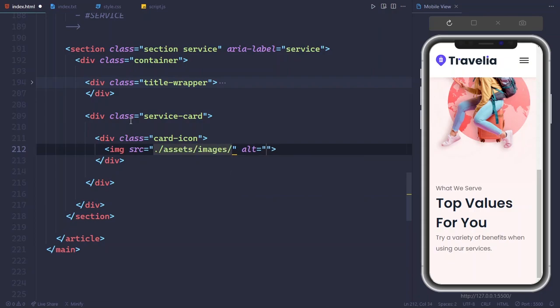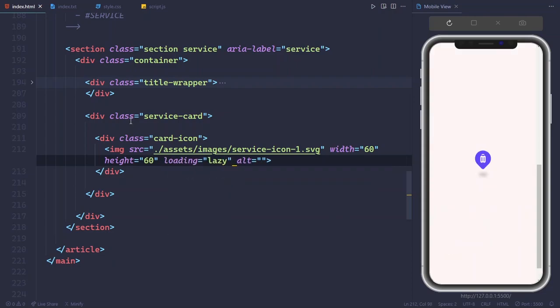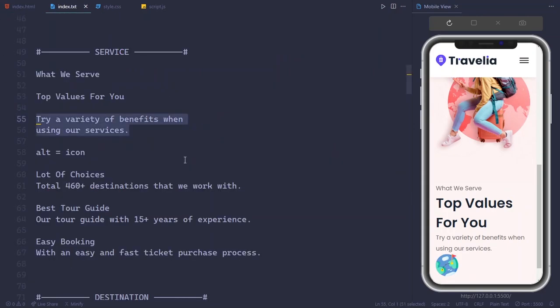Let's set the path. Will be service-icon-1, and width will be 60px and height is 60px. Of course, loading will be lazy for the lazy load, and alt will be this one.